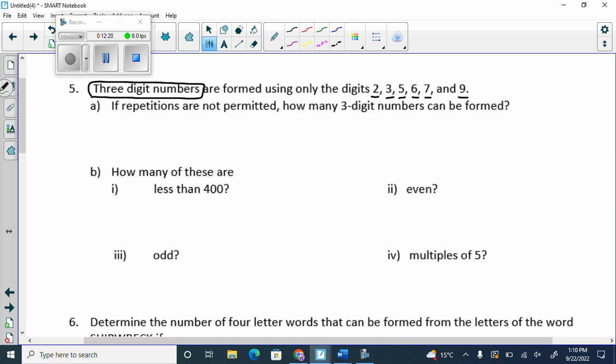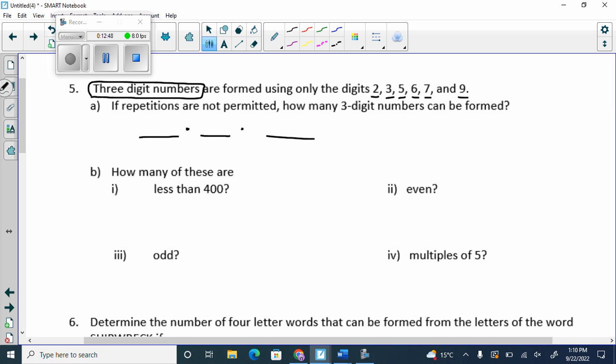Now I need a 3-digit number for all of these. So how many blanks am I going to have? 3. And I'm going to need the first and the second and the third to make a 3-digit number. So I'm going to have to multiply. For every single one of these, I'm going to have 3 blanks with multiplication symbols. I've just narrowed down and fixed and helped for your life. Okay? I'm not allowed to repeat. So I have 1, 2, 3. You tell me how many digits do I have for the first one, and don't tell me it's 0 to 9 because that is not true.